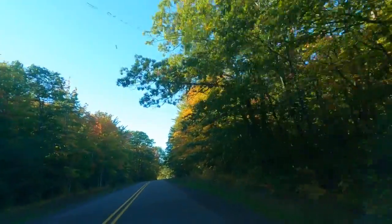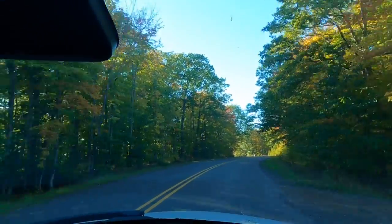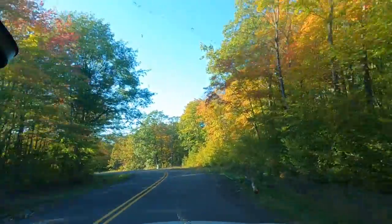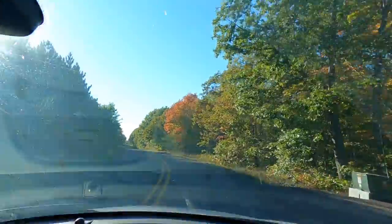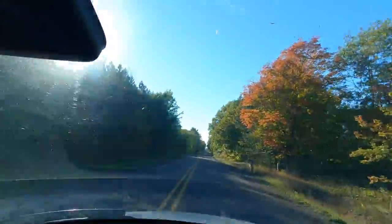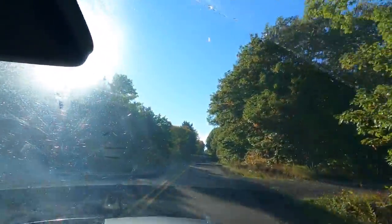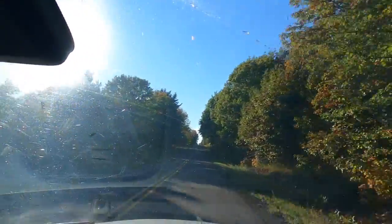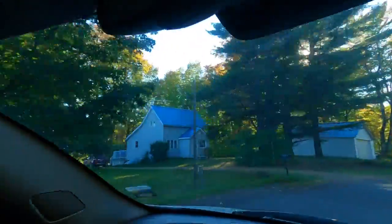Nice looking house there. Houses, yeah, nice houses. Nice looking crow there. We'd like to think there'll be another sign because they put that sign back there. Yeah, it's called the covered road because the trees form a canopy. Any idea how long that part of it is? No, I don't remember. There was a whole paragraph on it in the brochure that the park gave us. There's an older farmhouse, been resited, I think.